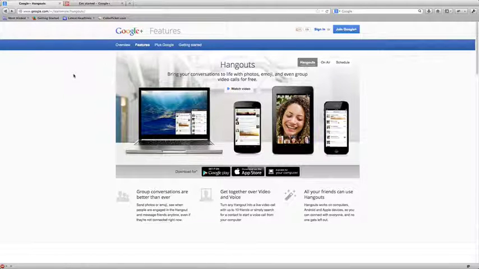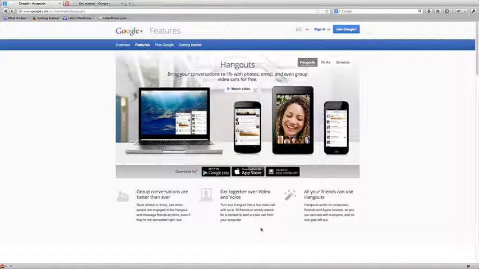You can just do a Google search for Google Hangout, or you can go to google.com/plus/learnmore/hangouts. Or if you already have an account set up, you can just go to google.com/hangouts. This is amazingly powerful because, as you can see, it runs on a laptop, Windows or Mac or Linux, any of them. It'll run on your mobile device, on your tablet, and even iOS devices. So it's not just Android and Google based. You can download the apps, you can have your clients download the apps, and you can even run a Google Hangout from your mobile phone.